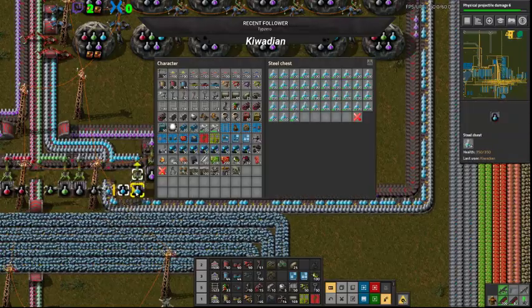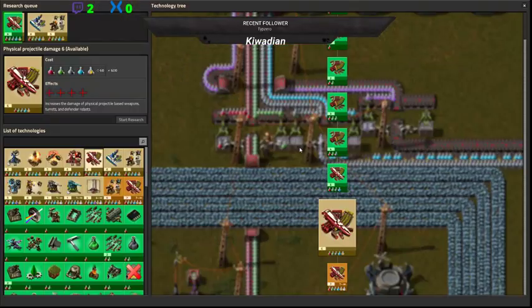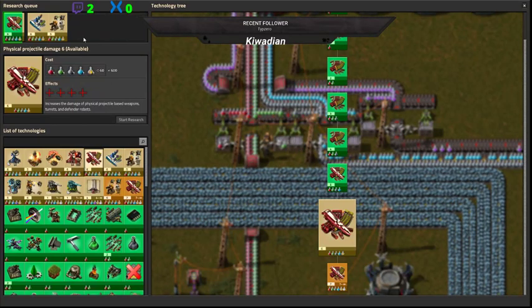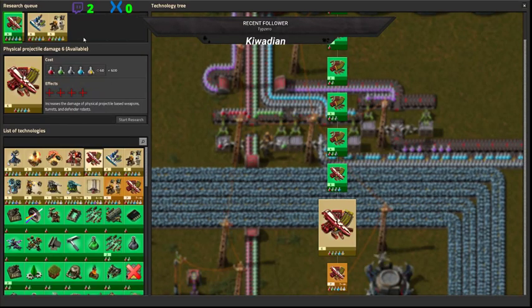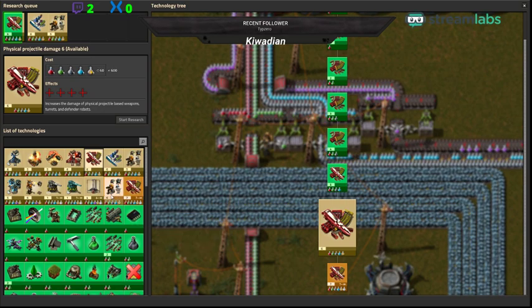I really chewed through a lot of those purple parts, holy crap. And I'm down to just yellow science. I think everything now hinges on yellow science. Yep, it does.